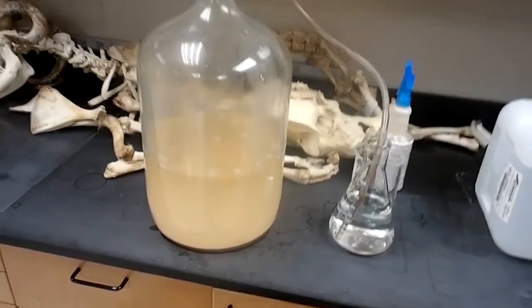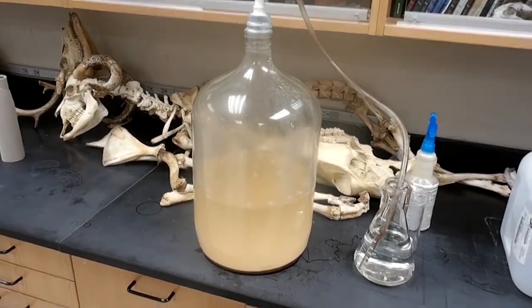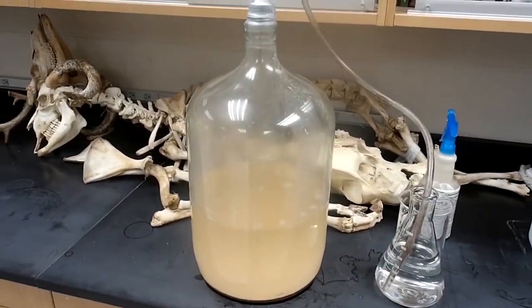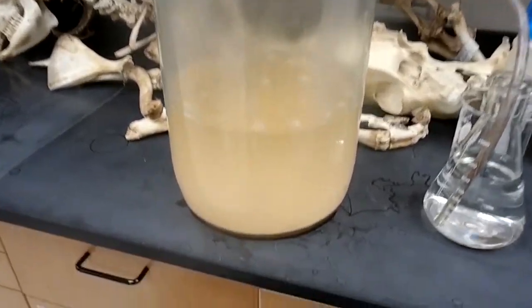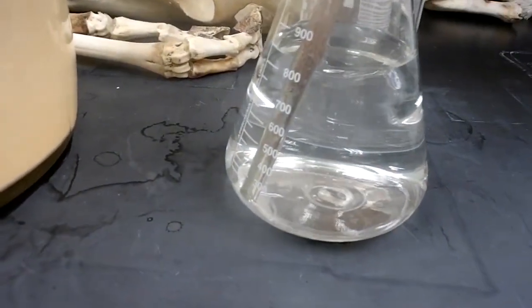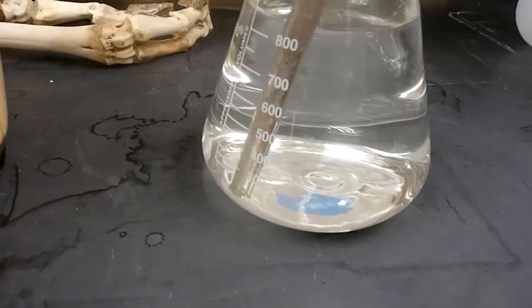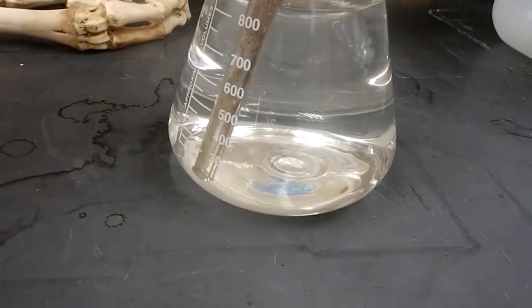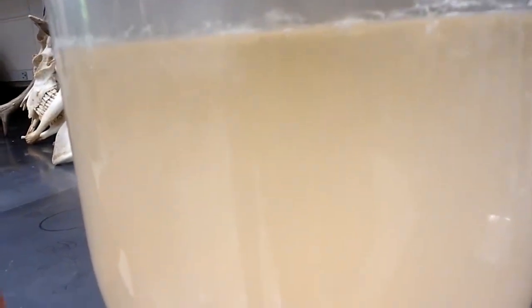All right. It is Labor Day, Monday the 7th. I'm just going to show you our fermentation vat from Lab 3, the metabolism fermentation lab. It's pretty much done. If you look at the vapor lock, there's no significant gas being produced. The rate of bubble formation is really slow. The fluid's still cloudy. All the yeast are dying now and are going to settle at the bottom in a big mass of sediment. You can already see a little bit forming down there.